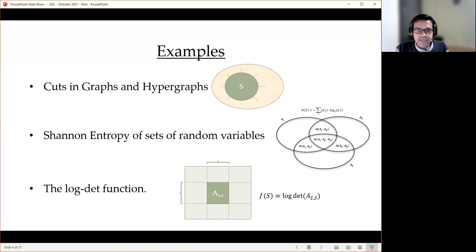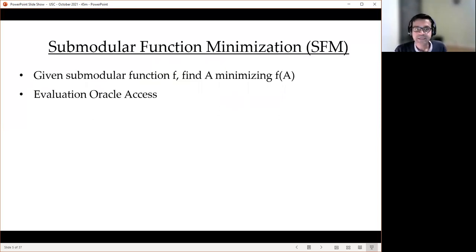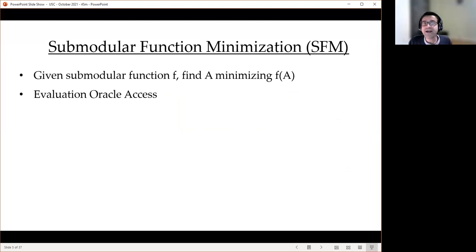Good. And so they arise in various applications. But the other reason submodular functions are super important is that they make certain optimization problems tractable. In particular, this is the problem we'll be looking at: SFM, submodular function minimization, which just asks what the name suggests. It's a function defined on all subsets of this universe. Find the subset where it takes the minimum value. Note that if the function was monotone, if the marginals were always increasing, then the answer is the empty set. But the function can go up and down, and so this is a non-trivial problem.